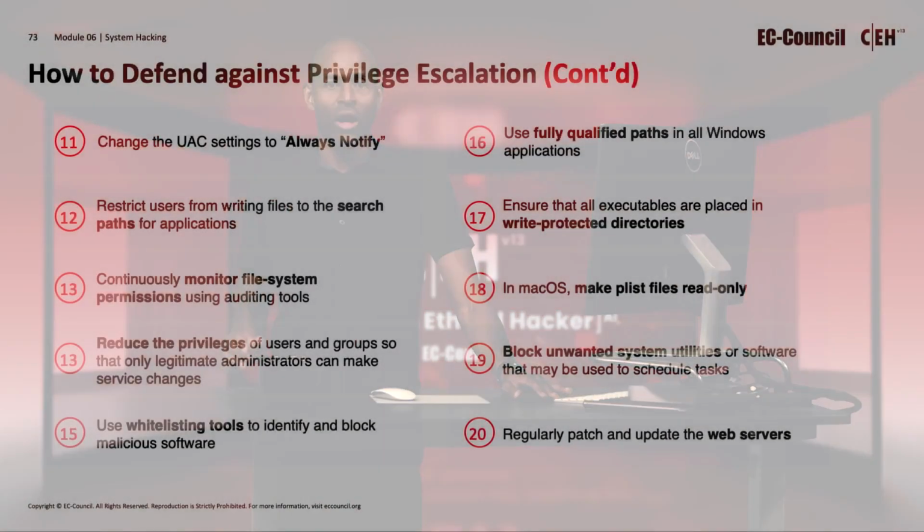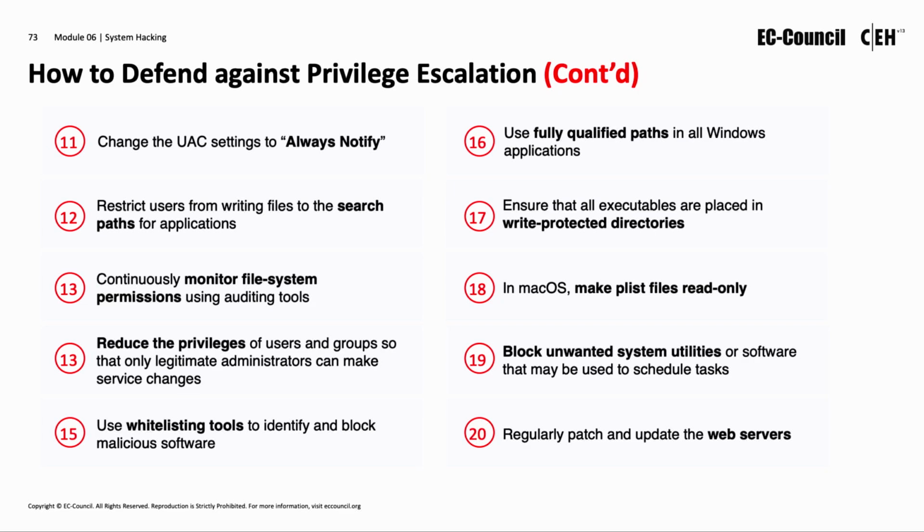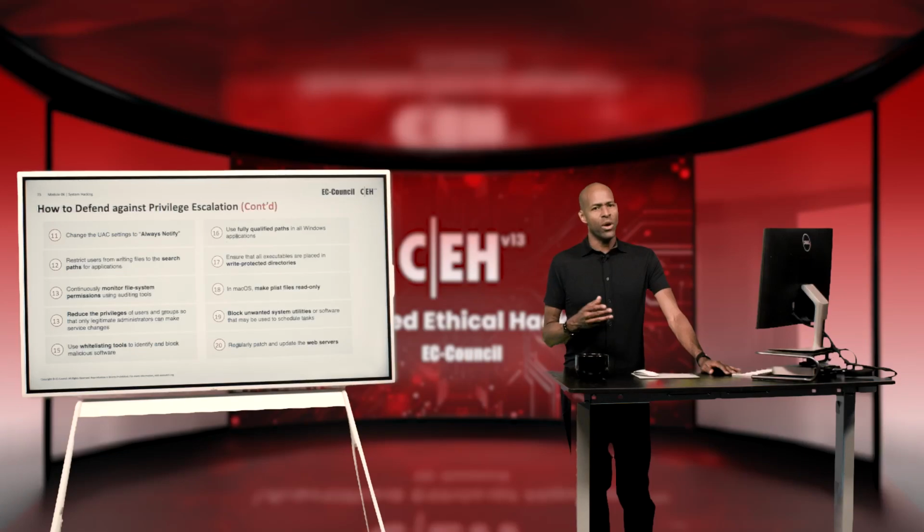And there's more. We also want to make sure that we always notify on the UAC. We also want to make sure that we look at our paths and that they're quoted, and we look at our permissions, that we reduce privileges for users and groups. We only want admin privileges for a specific set of users, a specific set of groups. Too many times I've walked into situations on domains where too many people had admin privileges. I've seen this too many times.